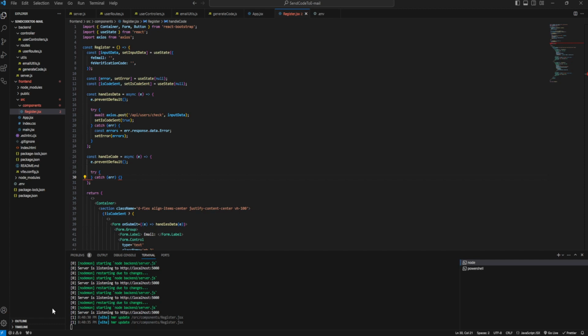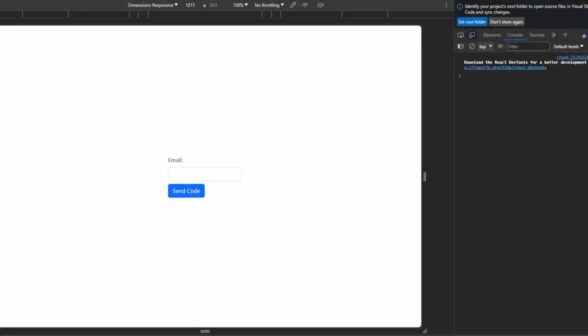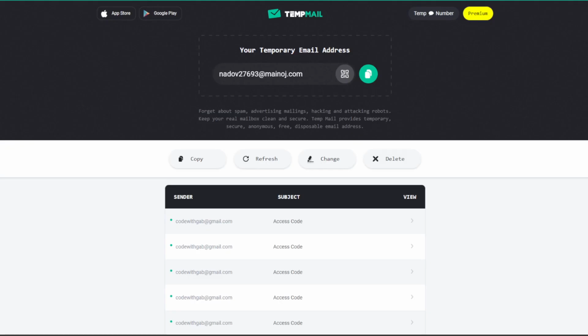Okay, then after that, we are also going to set the error, just like before. We're just going to copy this one, then paste it here. Alright, it looks good. Okay, we're going to try it now. Let's go to our output. Then we're going to use the temporary email that we got from before.